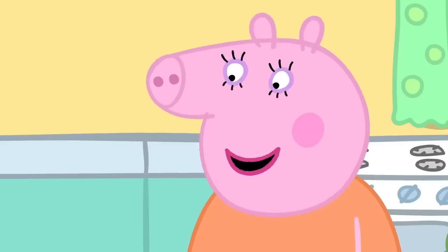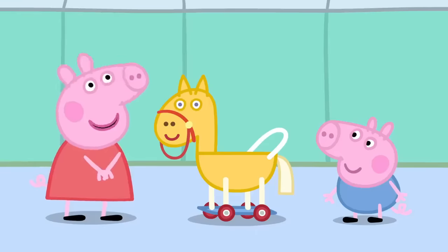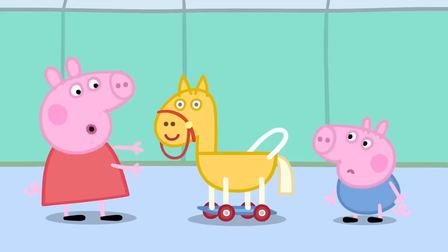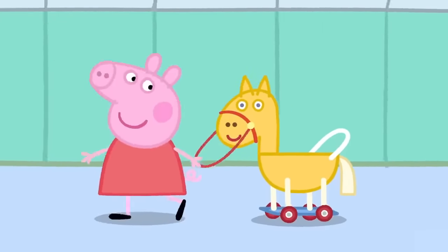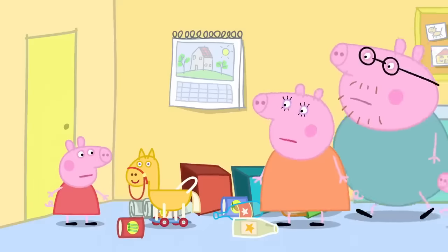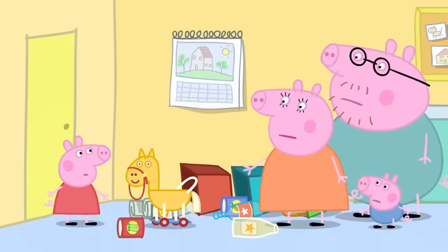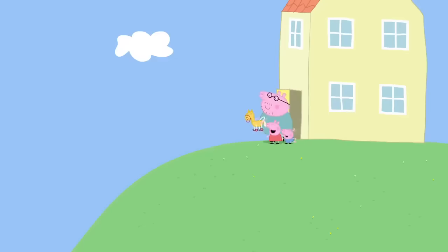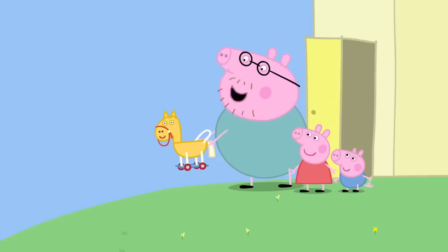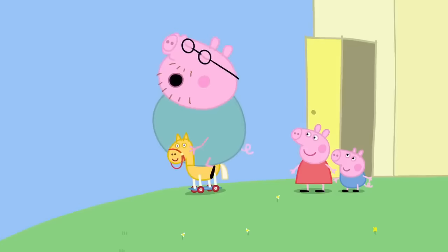Now it's Peppa's turn. I am Princess Peppa with my magic horse, Twinkle Toes. Peppa likes playing with Twinkle Toes. Whoops! Perhaps you should play with the toy horse outside. Yes, Mummy. It's a bit steep here. Maybe you should play at the bottom of the hill. And the quickest way down the hill is to ride down.